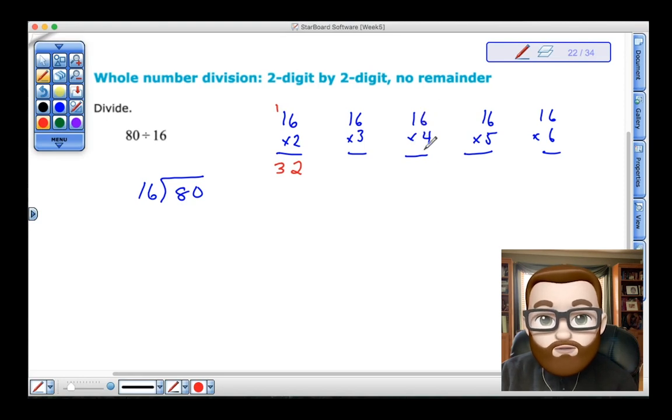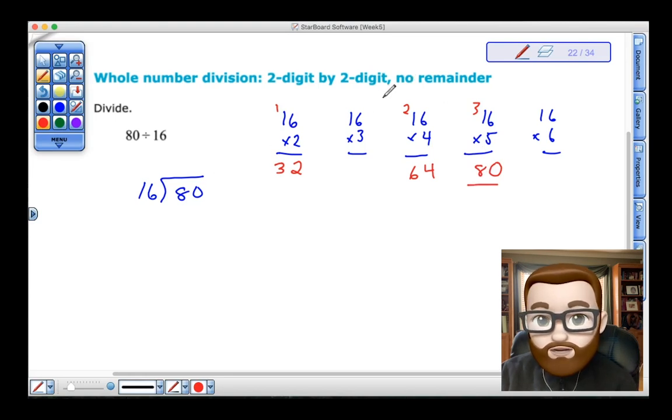So 6 times 4, I get an answer of 24. So the 4 comes down, the 2 is up on top. 4 times 1, I get an answer of 4, plus the 2 is 64. Still shy of my 80. Let's see what happens if I have 16 times 5. 6 times 5, I get an answer of 30. So the 0 comes down and 3 goes up on top. 5 times 1 is going to be 5, plus the 3 is 8. And what do you know? I have exactly 80.